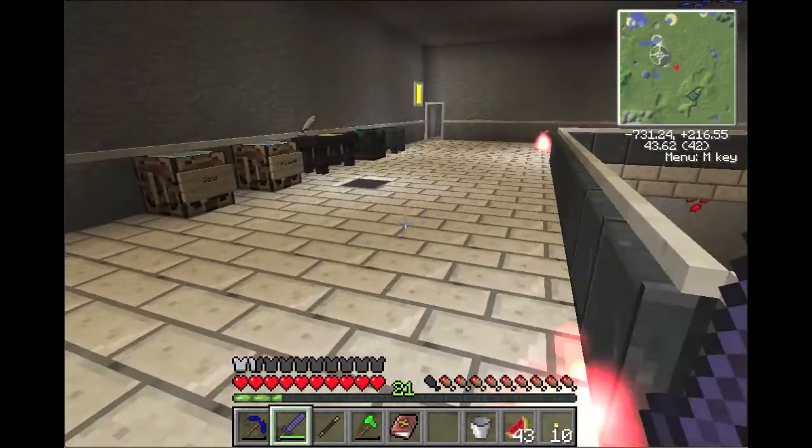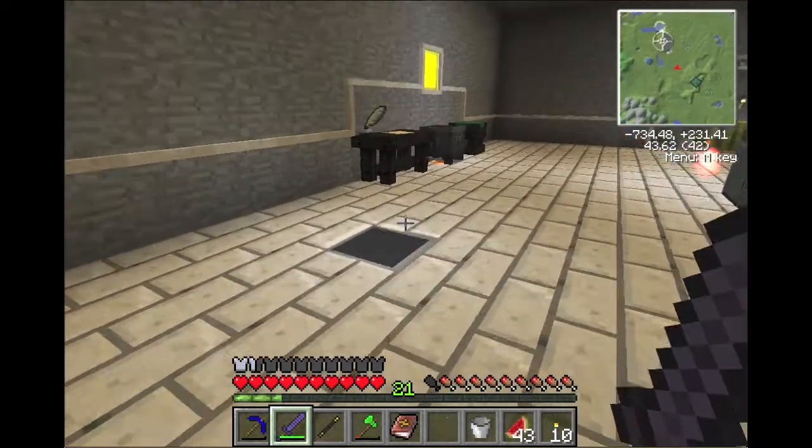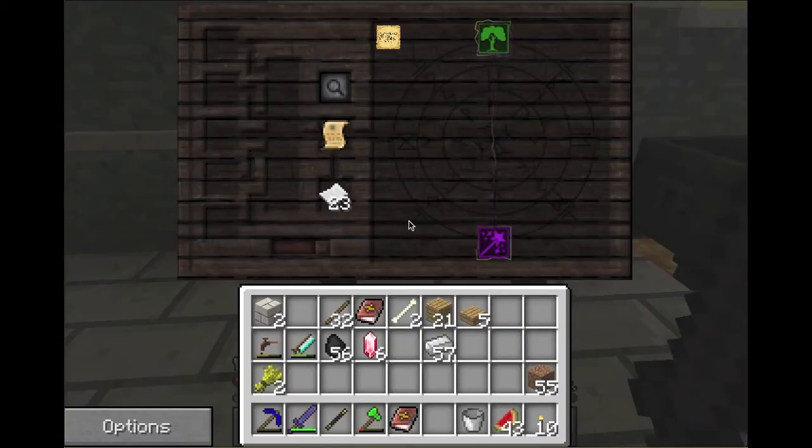But I hope this, little lag spike. I hope this tutorial was helpful. I hope you now know how to put things down on the ground. I guess I can show you one more thing. This is on how to research.